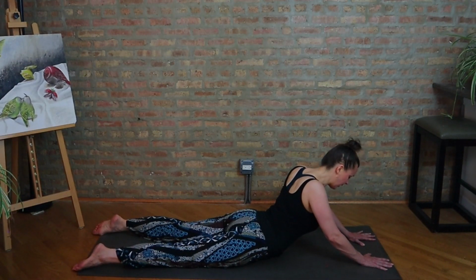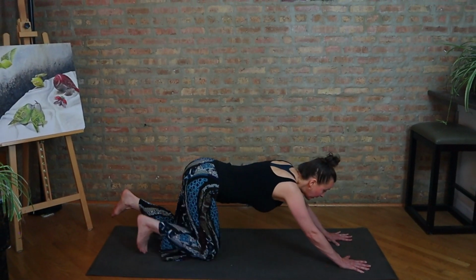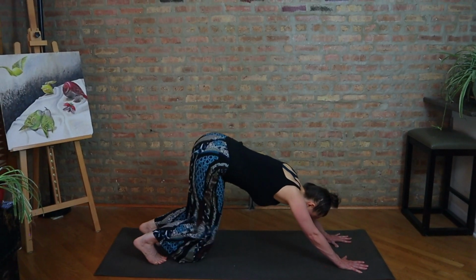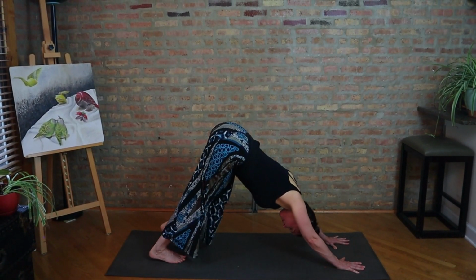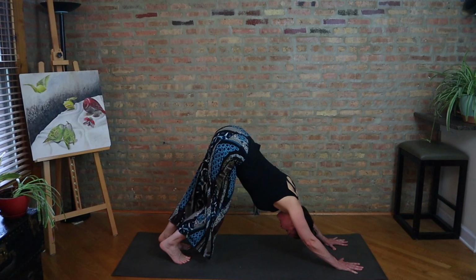All right, let's move to downward facing dog. So find your way, hands still rooted into the mat. Tuck your toes, lift your knees and hips, move the heart back. Let the head hang. If you want to, you might take a few moments to pedal out the feet and warm up the legs a little bit.